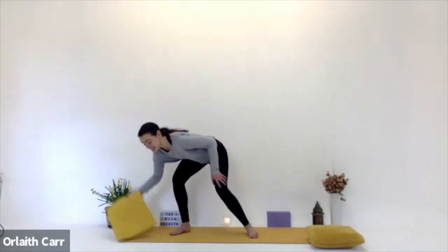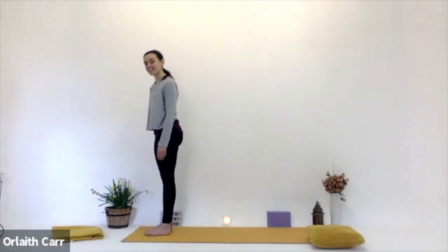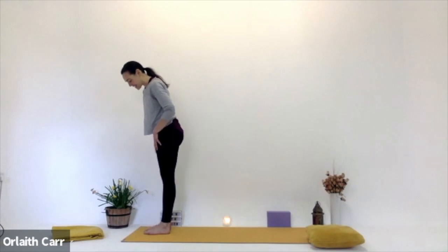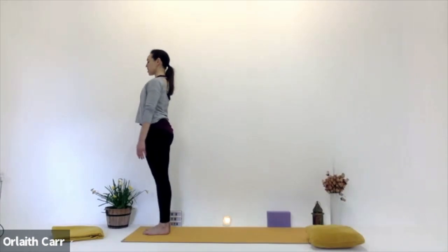So we're going to come to the front of our mats now, walking to the front, and we'll do our first sun salutation of the day. This is great to work the whole body and bring the heart rate up. Bringing the feet together at the front of the mat, or if you need a little bit of distance, you can. Standing strong — Tadasana to begin with. Roll those shoulders back, open the chest, hands down by your side, thinking of strong legs.